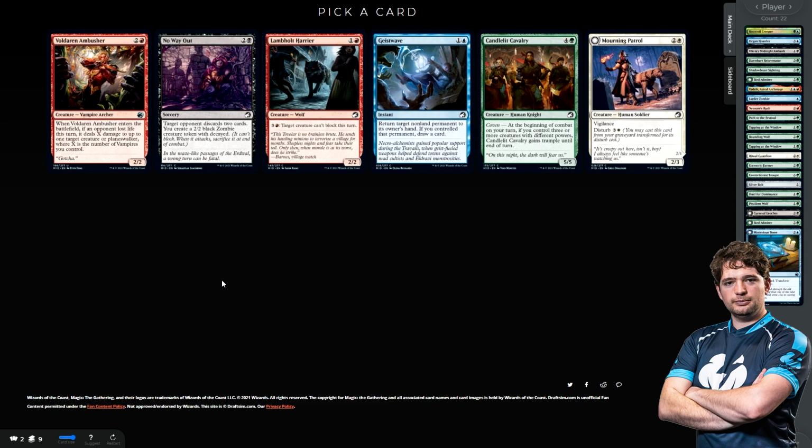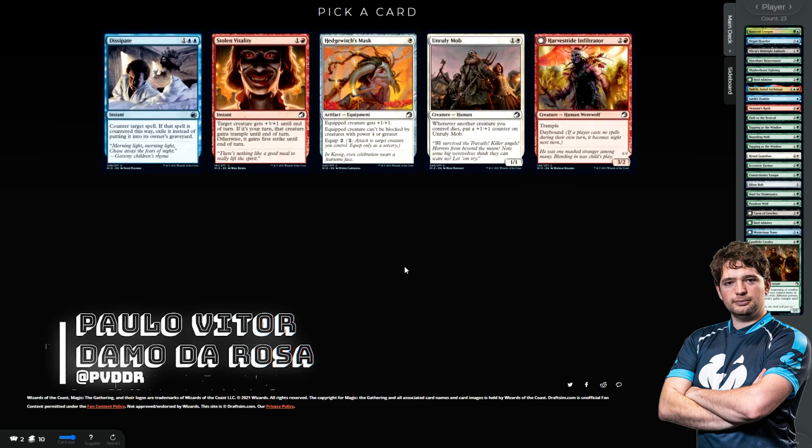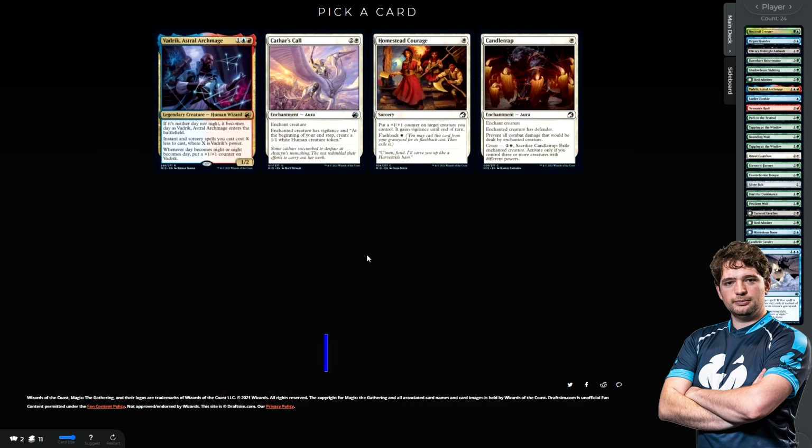Okay, so No Way Out or Cavalry. I'm a fan of No Way Out, but not really many uses for zombies again, so I would just take the Cavalry. And here, I guess I would take Dissipate. I don't feel like I'm possibly going to play anything else.